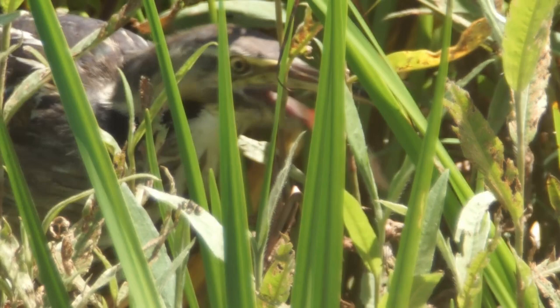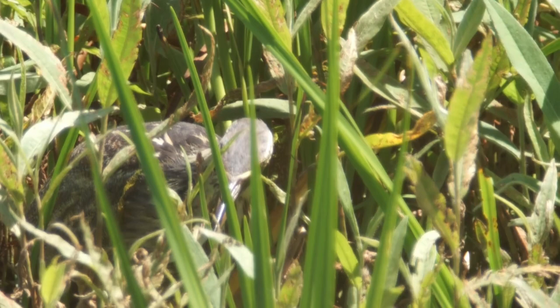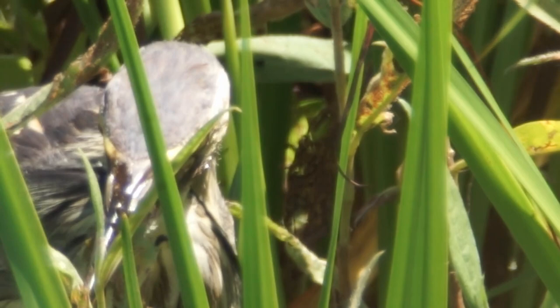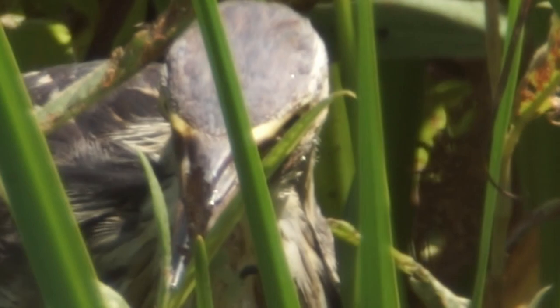We've seen three successful strikes by this American Bittern. Pretty cool. Really, you know, the birds of the heron family are pretty amazing. And again, you could say that about a lot of birds. I believe they are wood ducks, I'm hearing. And something seems to be disturbing them a little bit. It's, I believe, a mother and babies. There it is.